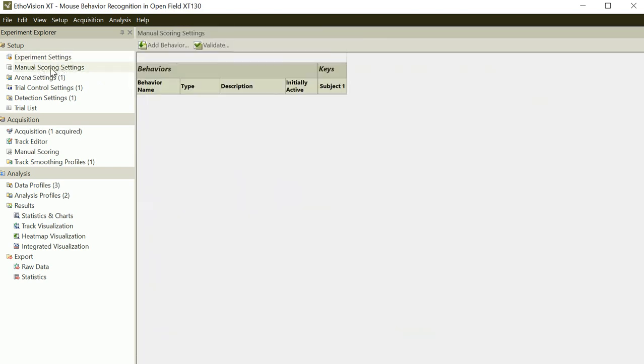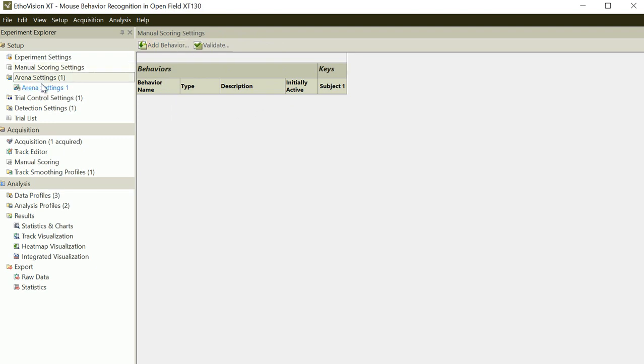This is a manual scoring setting, and if you do not have the automated animal behavior recognition option, you will score those behaviors manually, and if you do that, you will have to set up this. But this time, of course, we have automated recognition functionality, so we do not have to set up here.